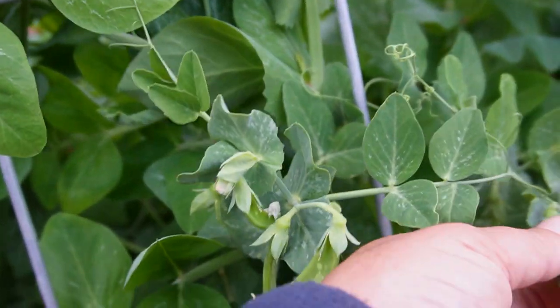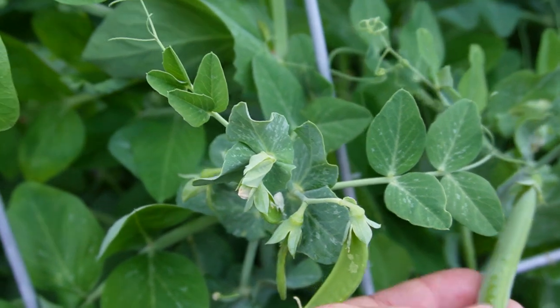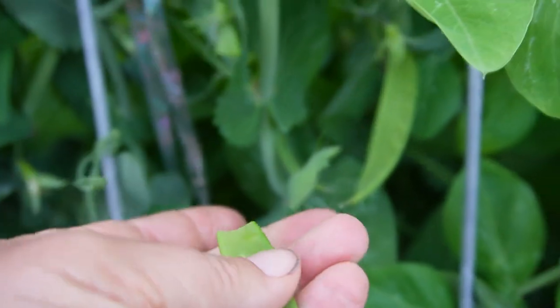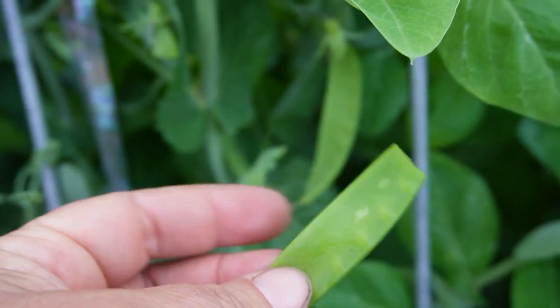And I think one is a French variety, one is a shelling pea. I think this is the French variety. It's just like one you could put in a stir fry. Delicious. Really, really tasty. It's very, very sweet. This is one of my favorite things to do, is come out to the garden, grab some peas this time of year. I don't necessarily put them up or anything like that. It's just mainly for, you know, eating while you're working.